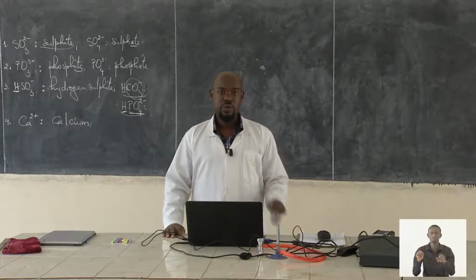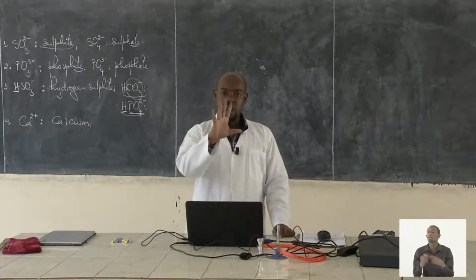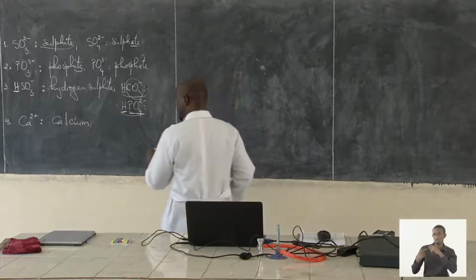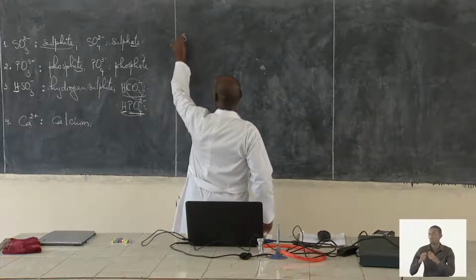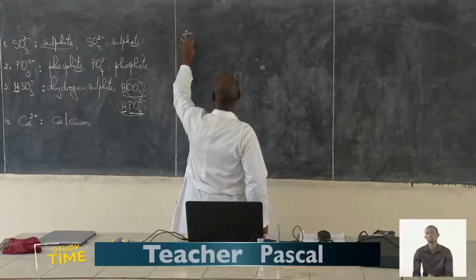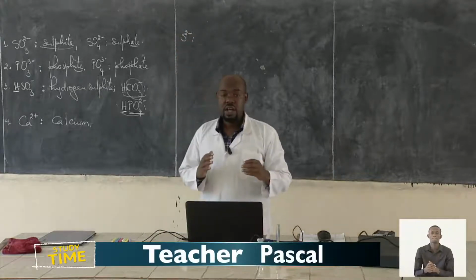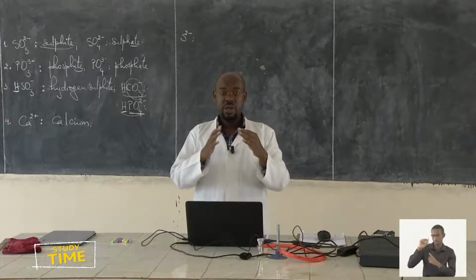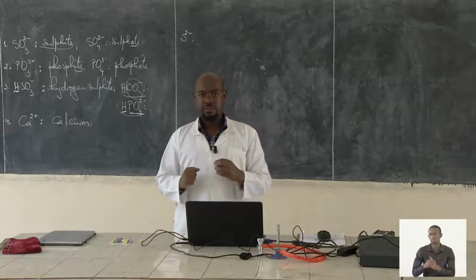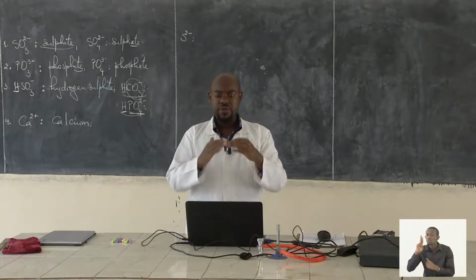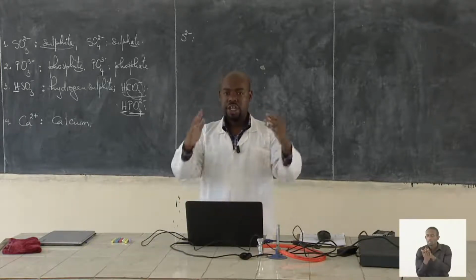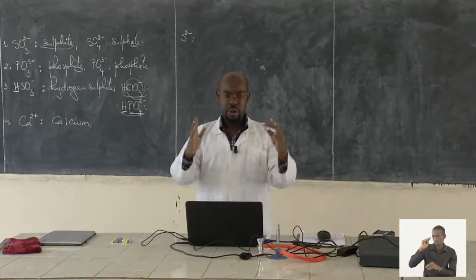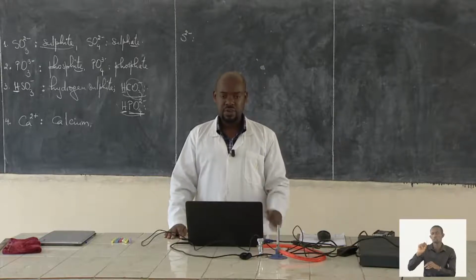Okay? Good. But it changes for the nonmetals. For the nonmetals, let me give you an example. If you have sulfur, for example, with 2 negative, the name, we have seen that we add IDE. So for sulfur, it becomes sulfide. For oxygen, we have seen that it becomes oxide. Nitrogen, it is nitride. You remember all that. And that is very good.